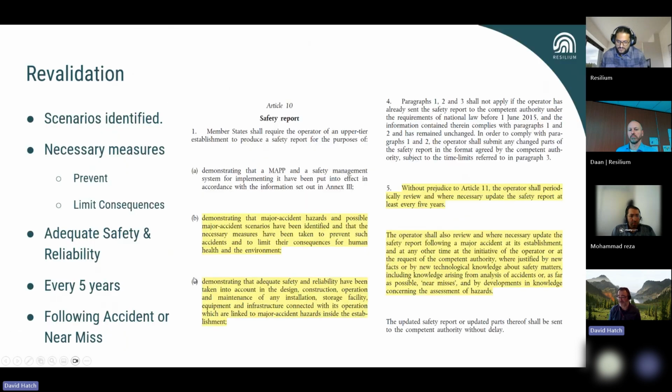So the topic of revalidation is really key. This is for Europe, and in the UK it's called COMAH, but for Europe it's SEVESO. So there's an expectation that you can't just assume that you will always be safe. You've got this ongoing vigilance to make sure that your scenarios are properly understood, that you've got the necessary measures in place, and that they stay in place, that performance, that presence is always there. At the very least, there's an expectation you'll do it every 5 years, but if you have an accident or a near miss, or there's some other significant change in your technical or organizational structure, then there's an expectation that you will conduct some revalidation.